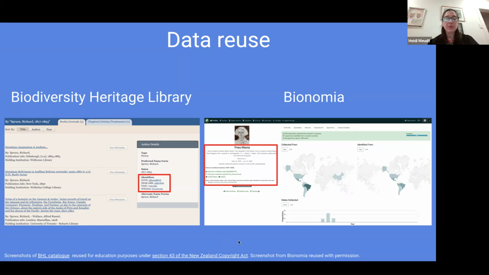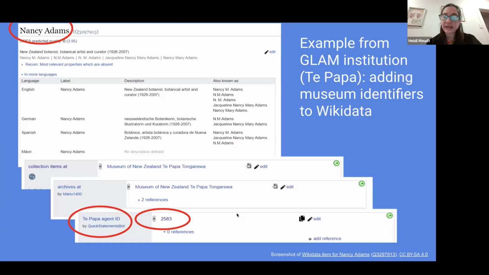There are a number of ways to link collections information and institutions with the botanists and botanical collectors in your collection databases in Wikidata. Here are some examples of a few of the Wikidata properties and identifiers that can be used to do this for a botanical collector.